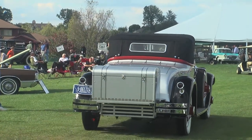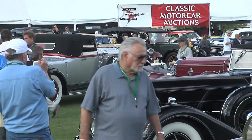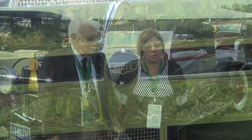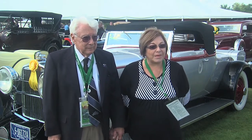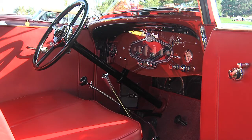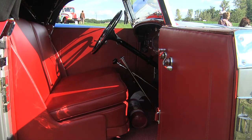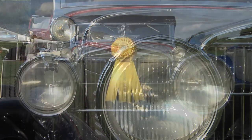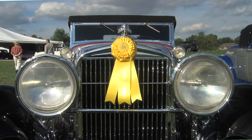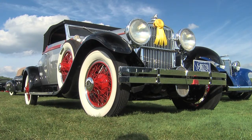So now what do you do — you have what's probably the prized possession in your collection back. What do you do with it now, Christine? We'll enjoy it. We will tour with it because we don't have trailer queens, but we'll take it to shows too. And he'll have it in the garage and look at it almost every day. If you're looking for him in the house and you can't find him — oh, I know where he is. Bill, congratulations. Thank you — it's a wonderful car and an even more wonderful story.